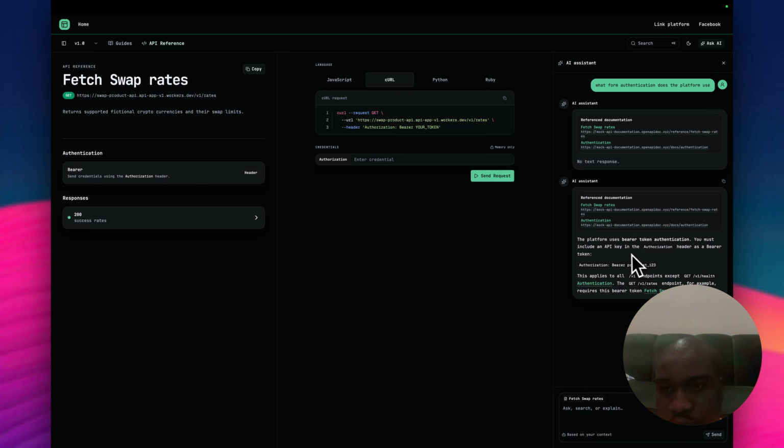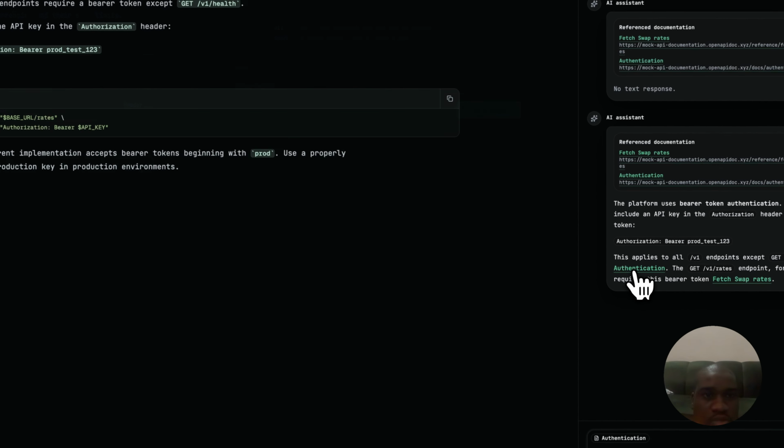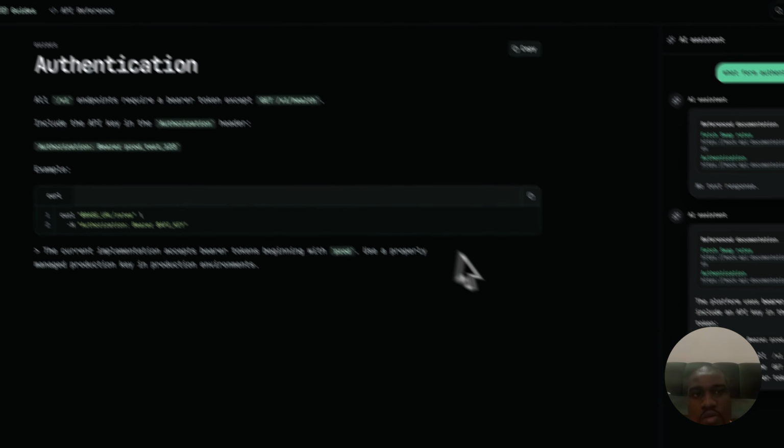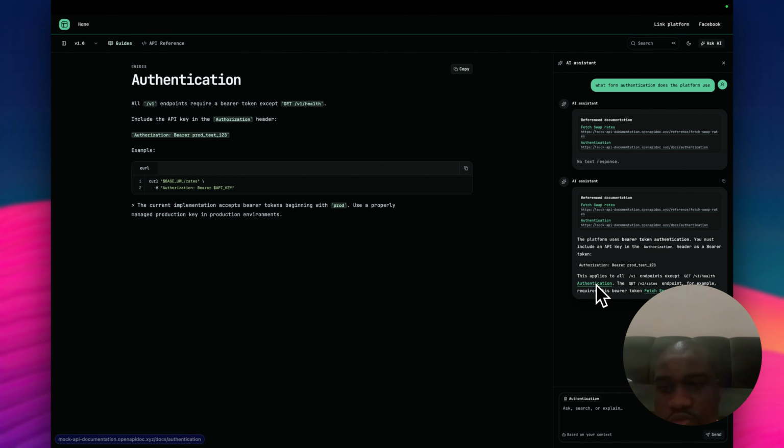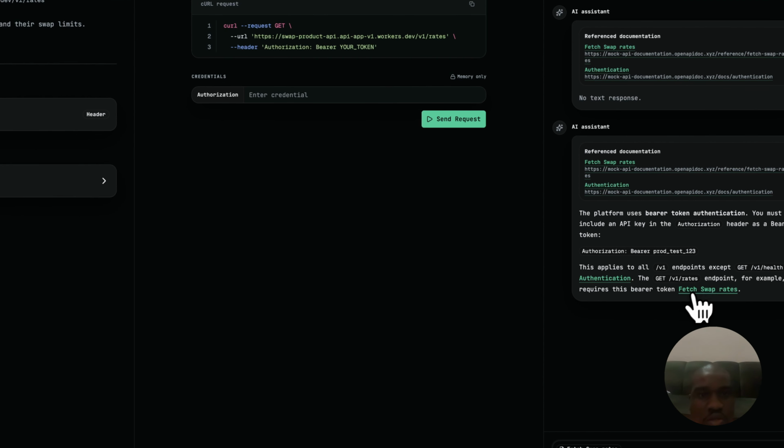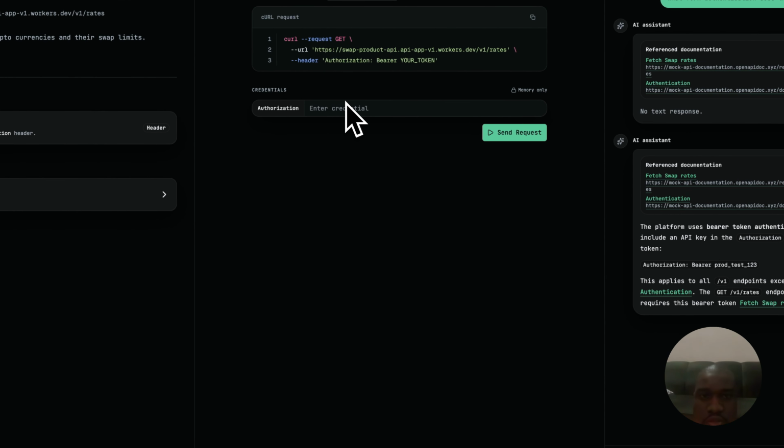You must include the API key in the authorization header as bearer token prod. This applies to all V1 endpoints. And yes, it also takes me to the authentication page. It references the authentication page and also swap, to do a test.